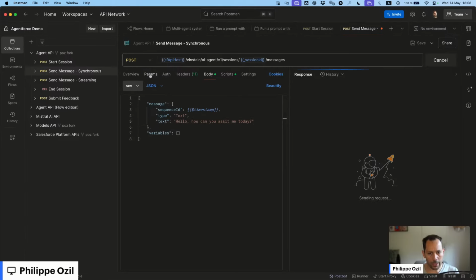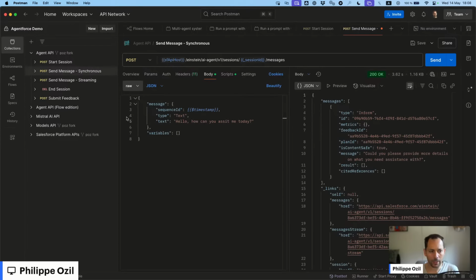So the first option here, running a synchronous message, means that this is going to be a blocking HTTP request. So this can last for a couple of seconds. Actually, this time it was pretty fast, 3 seconds only, but it can take longer. Obviously, I haven't really run any actions there. I got the first response from the agent. Here it's very generic. There's nothing really that it will do there, but that's the first way to run a prompt. This is great for building the type of requests that are completely offline, I mean, in headless modes.